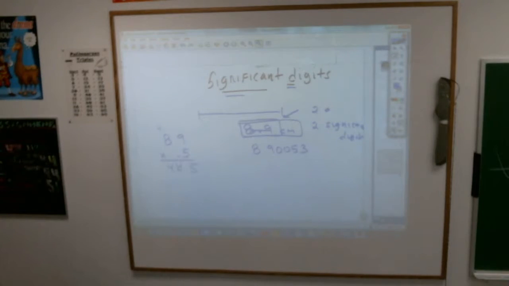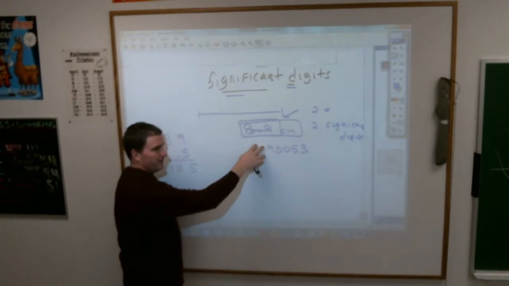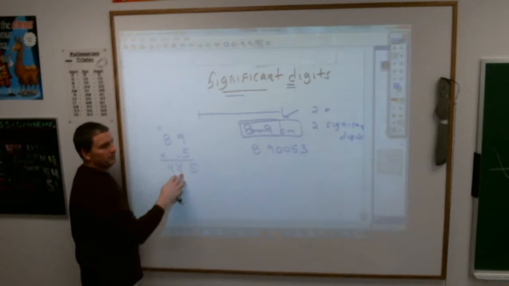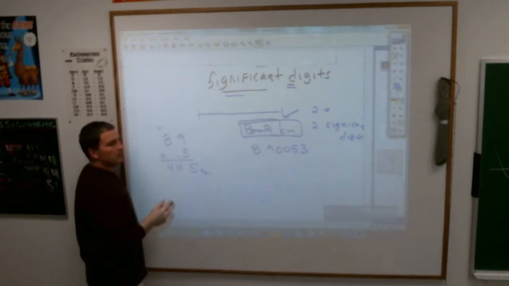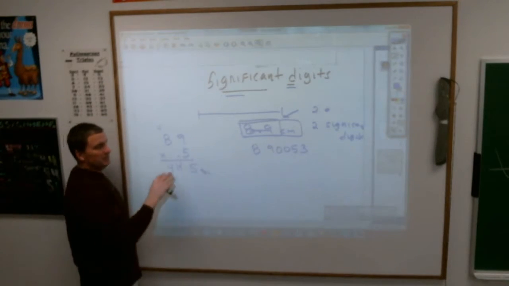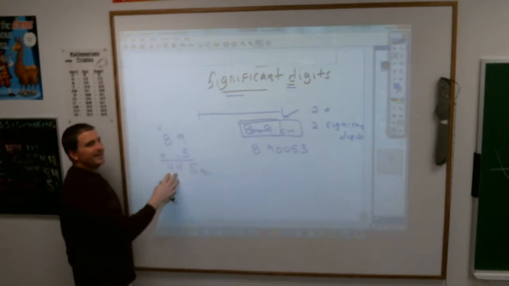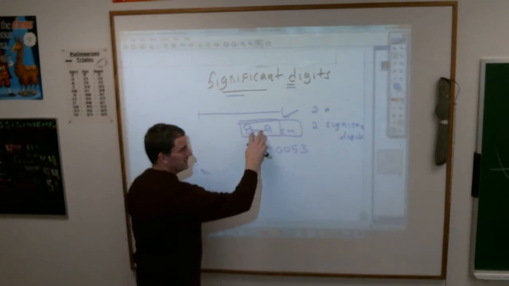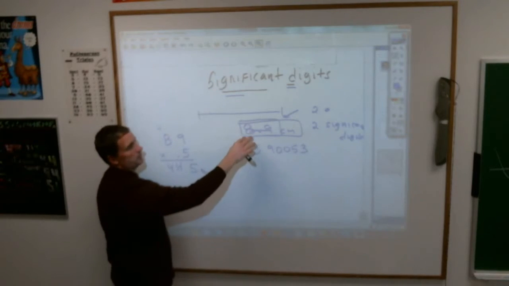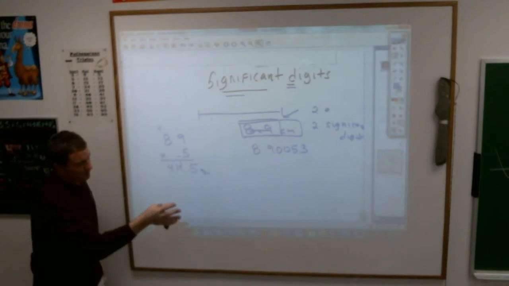Okay, now, here is where the problem comes in. My measuring device that I used only went to tenths, but if I cut this in half and multiply by 0.5, my answer ends up being in hundredths. Okay, and that is a little misleading because I didn't measure this in hundredths, and yet the answer I got was in hundredths. You're not allowed to do that. You can only use as many significant digits as you are given in your least significant measurement. And I'll talk about that a little bit more later.